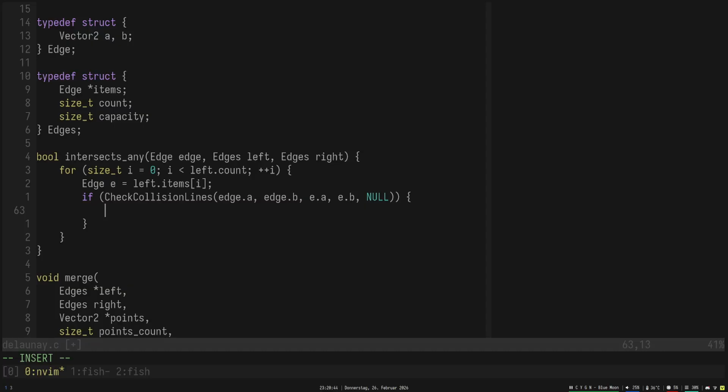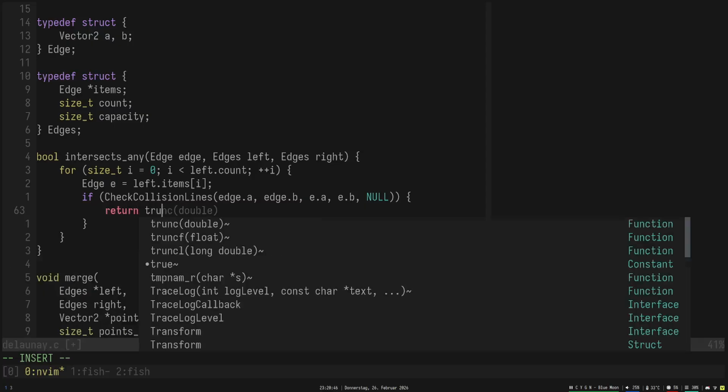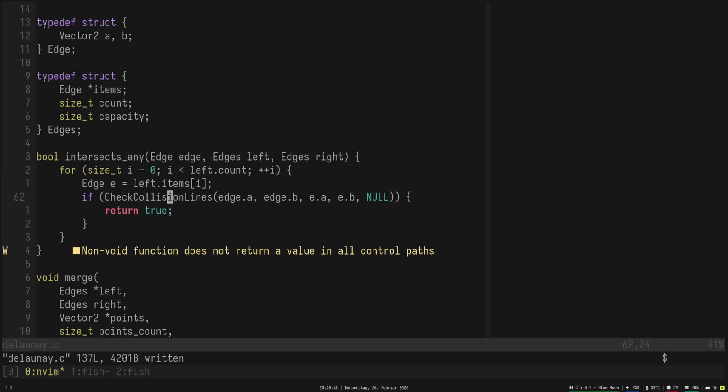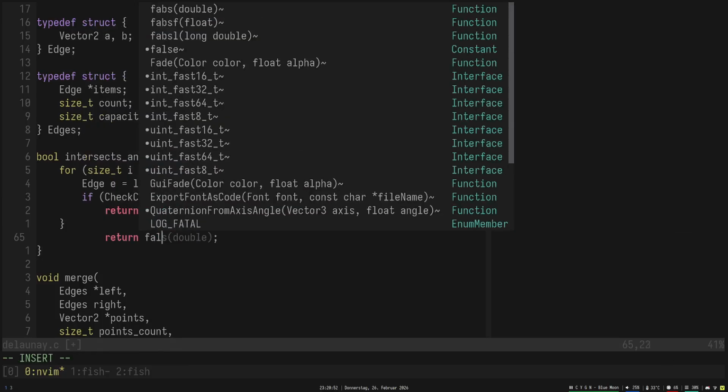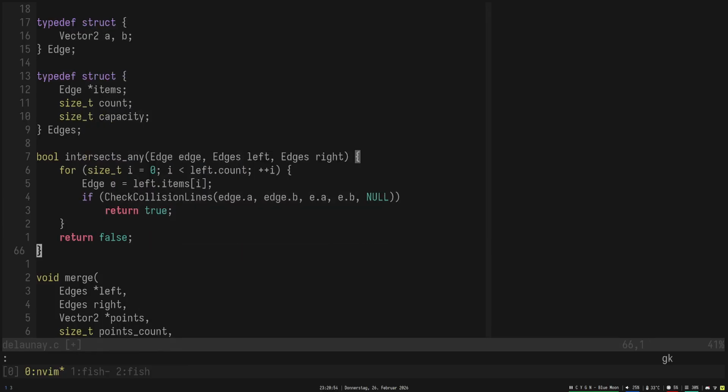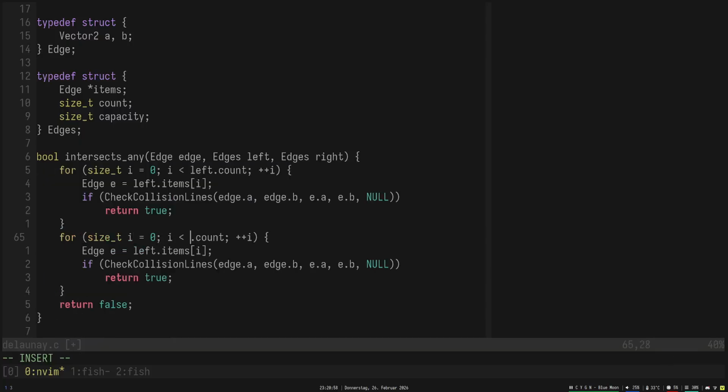If we have a collision, we're going to return true. Otherwise, we're going to return false. And then we also need to do the same check, but for the right. Like so.